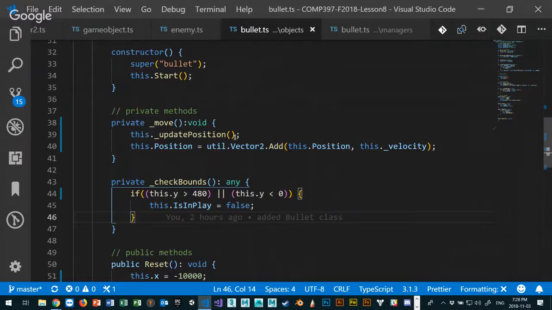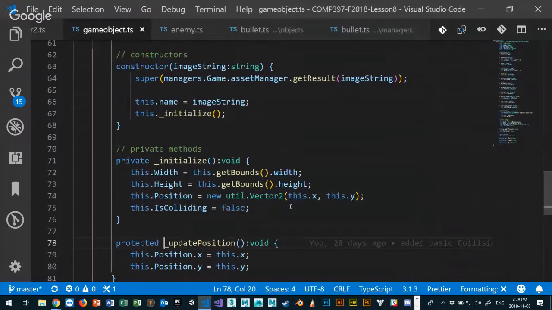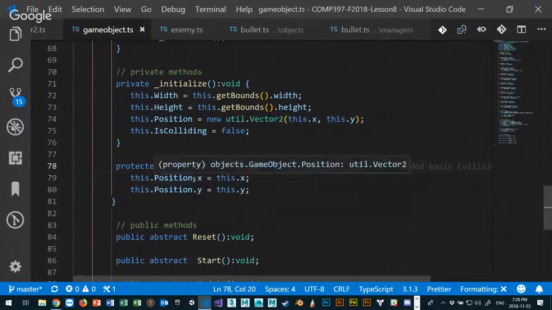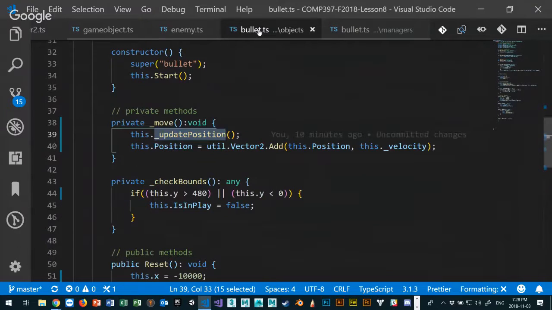No. You are updating the position, but the position never modified the X and Y. But this update position does modify the X and Y. If I go to definition, no, all the contrary. It does this position. Oh no, it doesn't. Exactly. The problem is that we put the information in the position, but never modify the X and Y. So we'll do it here.